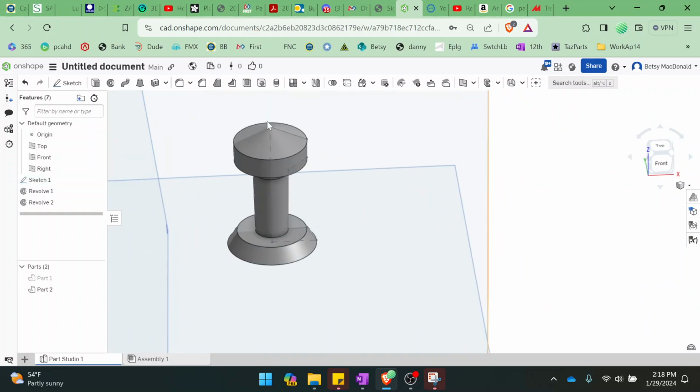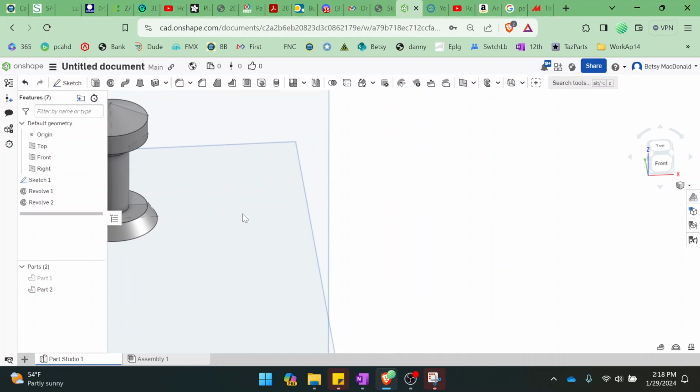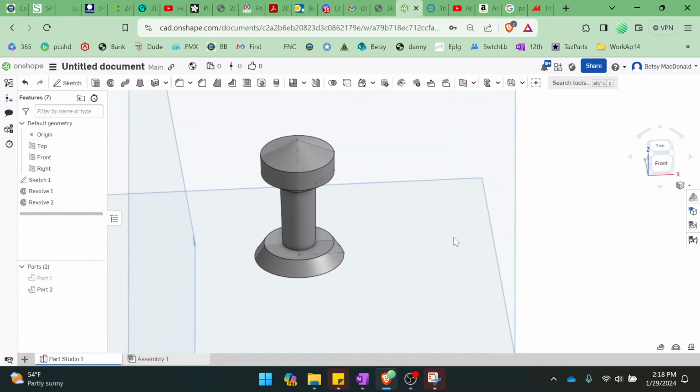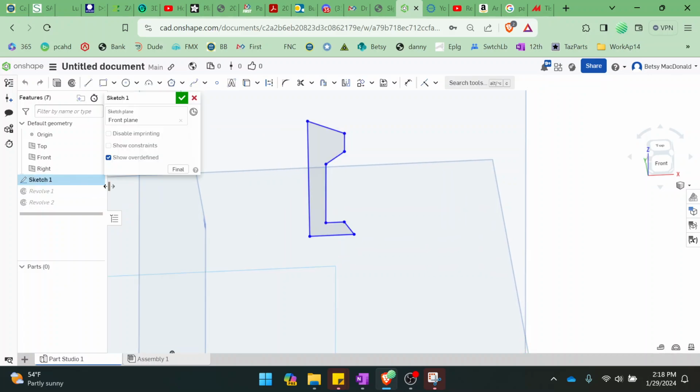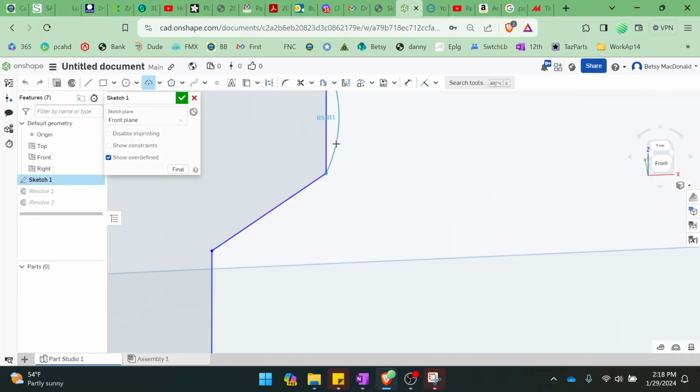If you decide that you want it more rounder, you can go ahead and combine the arc tool more than I did. In fact, if I open sketch 1 again, maybe what I want to do is take the arc tool and make a little arc here. And then I can trim this tool instead.